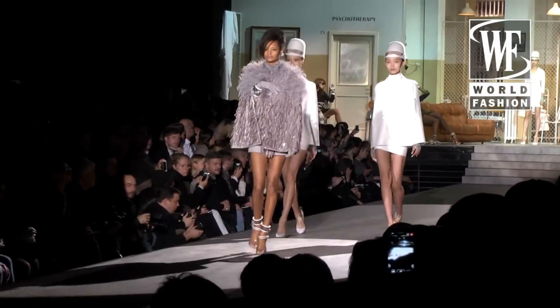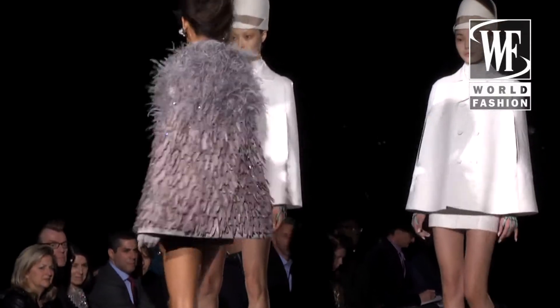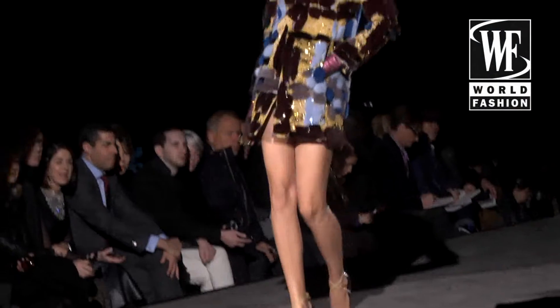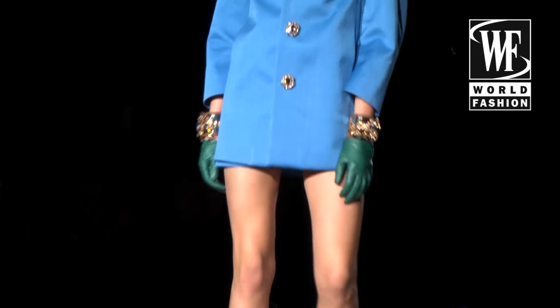There are some great white bonded leather suits for the nurses. There's a beautiful embroidered, feathered, sequined, caped, matching short little dress that opens the show. The diva is definitely in the situation, and then she kind of lets loose, messes her hair, and watches TV in the lounge — wearing more little day tailors and stuff. But she's always dressed; for her, fashion is everything. Fashion makes her feel good, makes her feel better. This is like the fashion remedy — fashion to fix her up. It's a fashion remedy.